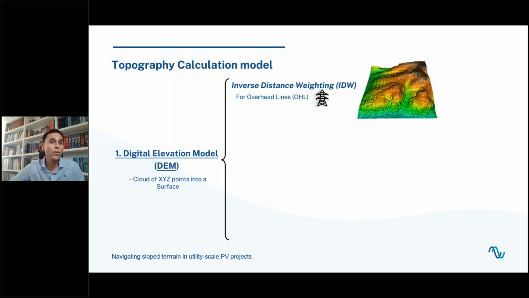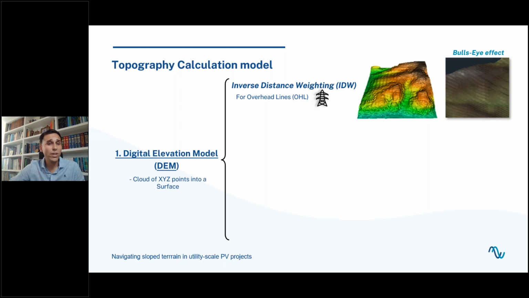And why is it only for overhead lines right now? Because it has an issue regarding what is known as the bull's eye effect. As you can see, the surface is kind of spotted and not pretty well defined.